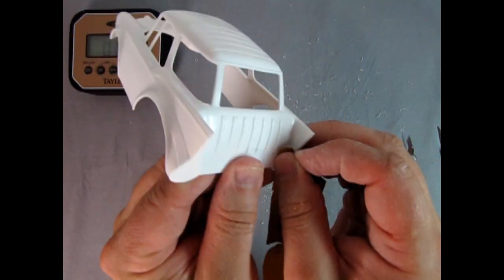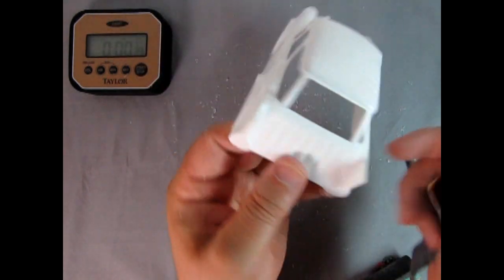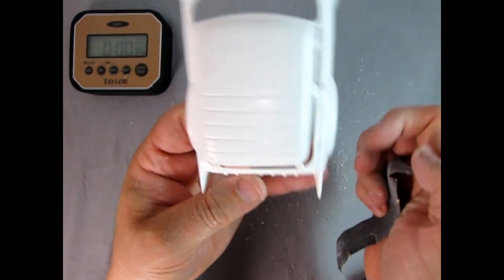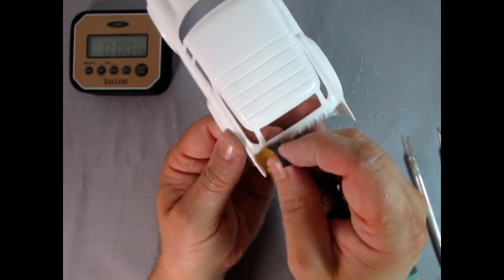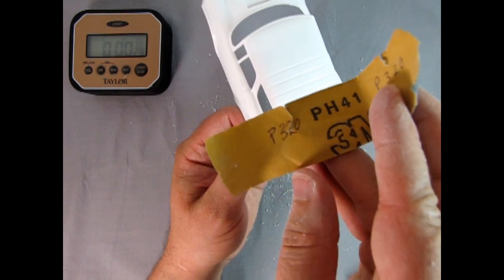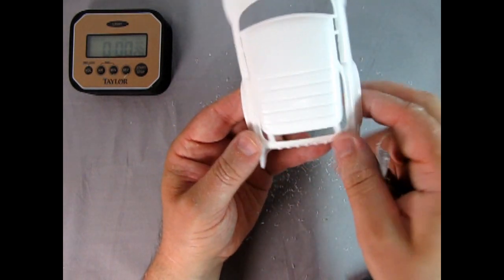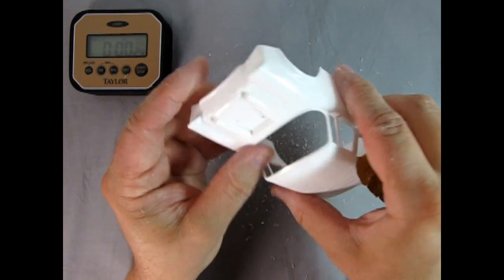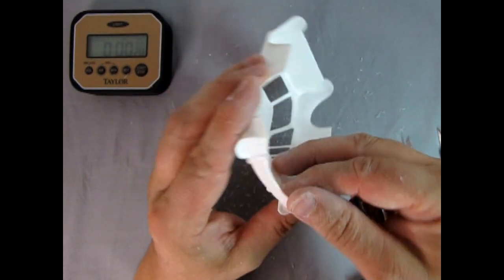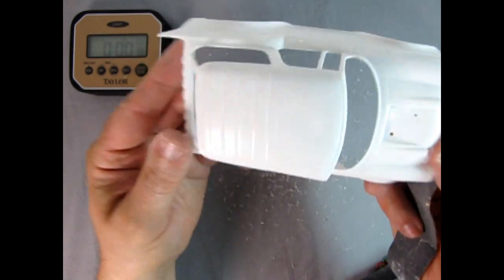What do we got here? Oh, I think, what is that, 41 seconds on the clock? I don't know. Getting close. Can I do it? Oh my goodness. I think I have. I'll get a finer sandpaper. So there it is, 320. I wrote it on the back here because the numbers are actually on the rest of the sheet. I get a big sheet of sandpaper and cut it down for my sanding pad. So anyway, there we go.